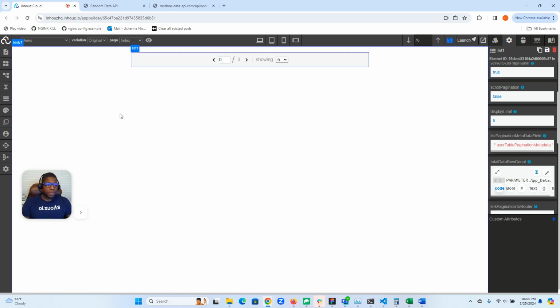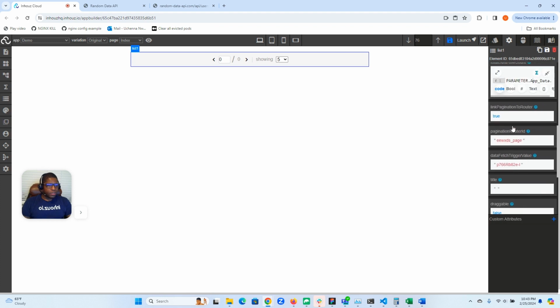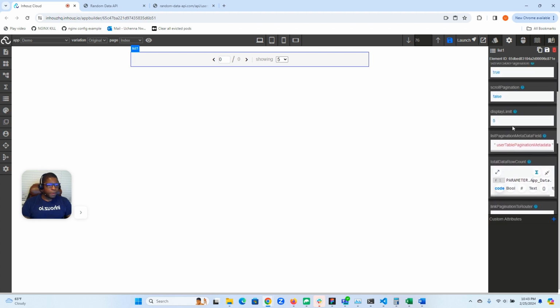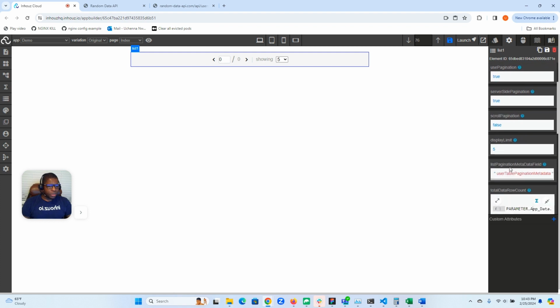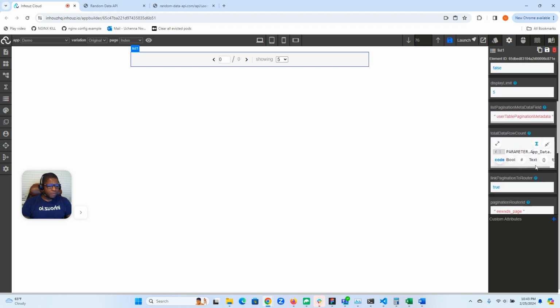All right. So let's look at some other things here. Server-side pagination is on. My metadata field is already configured. I have now mapped to the total count. So the system is going to use the total count and the display limits to determine how many pages should exist in the pagination.